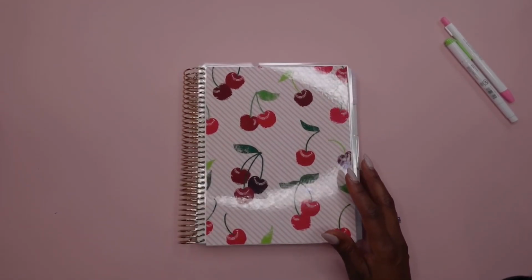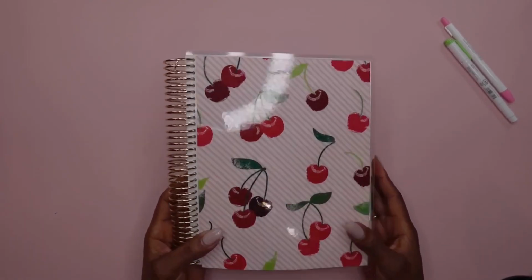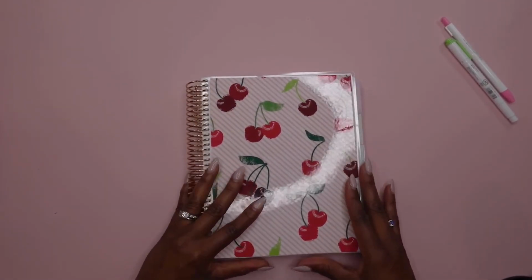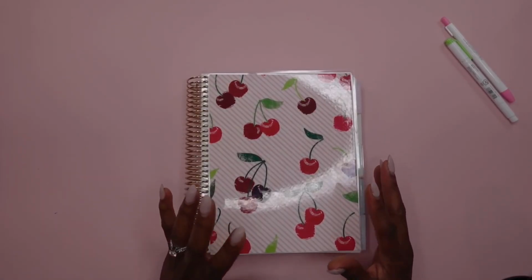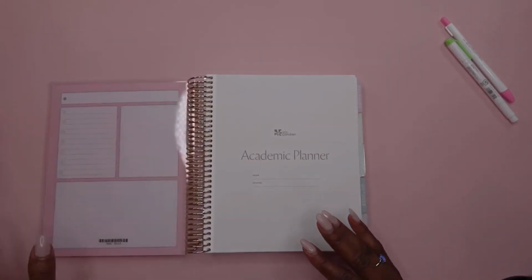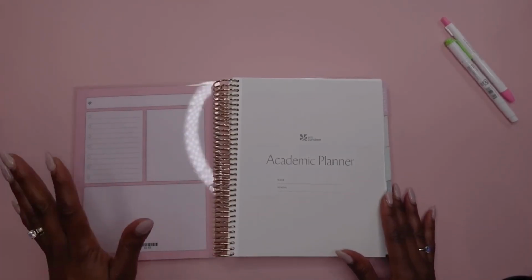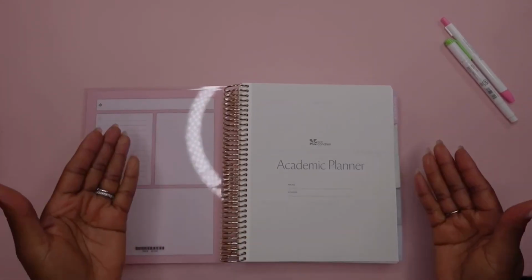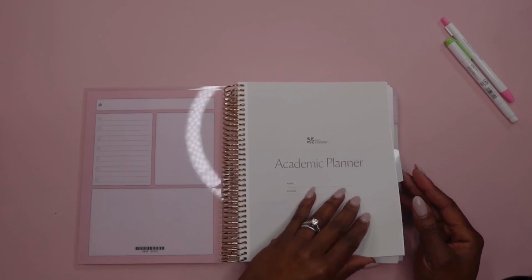So that's what caused me to actually buy the Erin Condren planner, and I really loved it. And truly, when I got it in the mail and had it in my hands and was able to look at it in person, in real life, it did not disappoint. So I'm really excited. I'm not going to do a flip through as to what the planner looks like because there's a ton of videos on there, and this is kind of way after the planner launch. So you can see how it looks as I'm doing this, but the intent is certainly not to do a flip through of what it looks like.